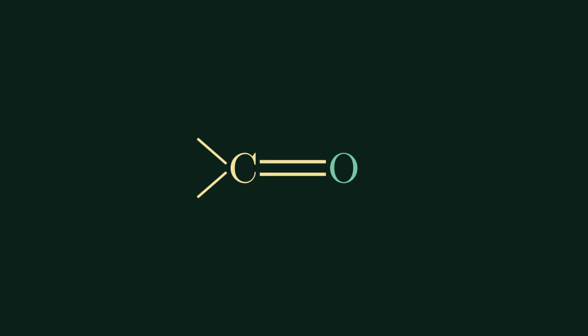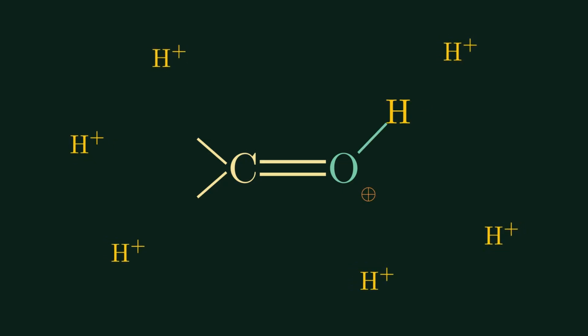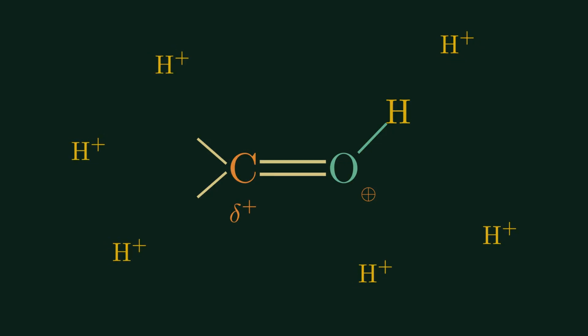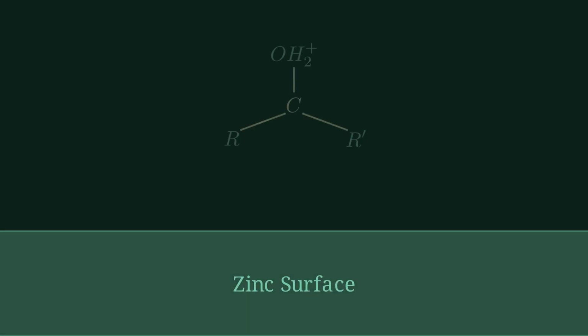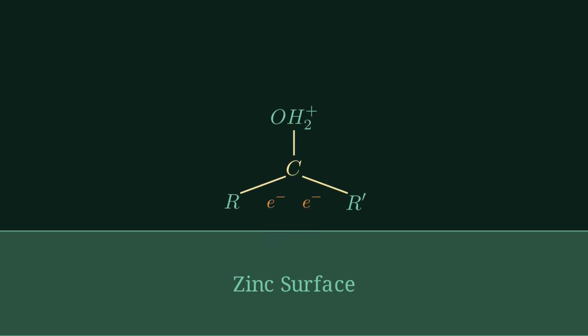As we submerge our molecule in this acidic environment, the oxygen atom is immediately drawn to the abundance of protons. It grabs one, becoming protonated. This makes the carbon it's attached to feel quite electron deficient and vulnerable. Now, watch what happens at the surface of the zinc. The zinc atoms donate electrons to that thirsty carbon. As the carbon gains electrons, the bond with the oxygen weakens until, eventually, the oxygen is kicked off entirely, departing as a harmless molecule of water.